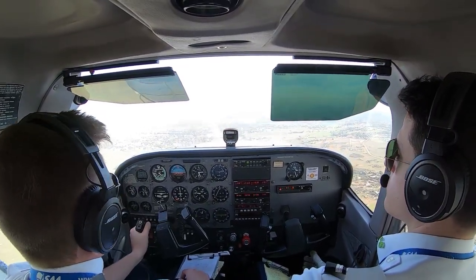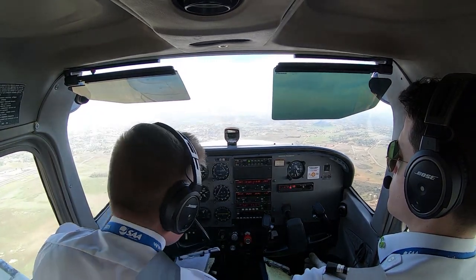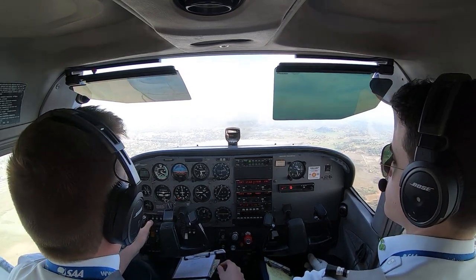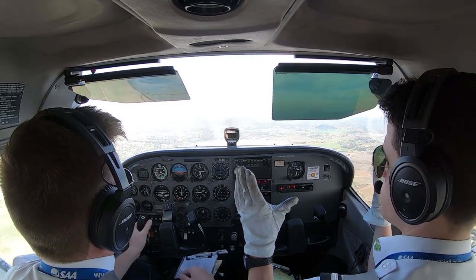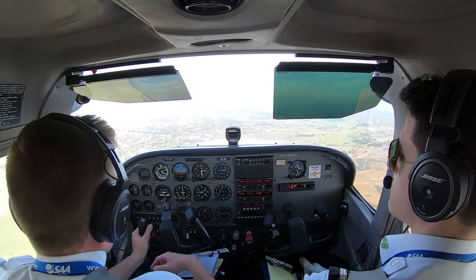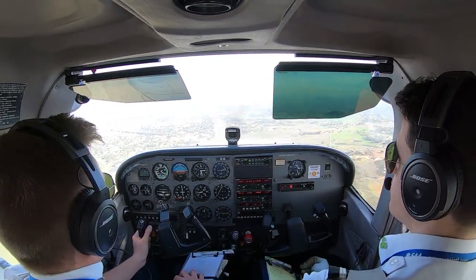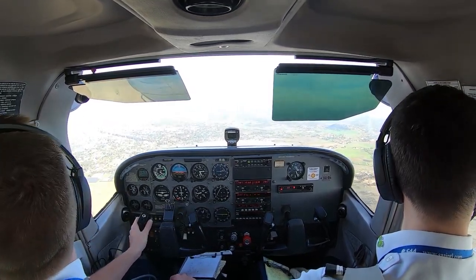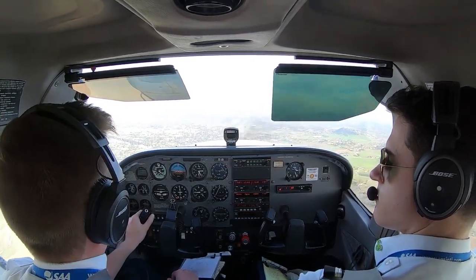And let's see, we do a check. We have flaps up, mixture rich, fuel selector valve in the both. Power 2,100. Make sure you're trimmed. Yeah, we are. Okay. Just make sure you are. So a bit down, right? Yeah. Maybe. Lights are on and engine instruments are in the green. Good. And we are descending a bit now, which is good since we are a bit high. And we are getting the numbers slowly but surely.